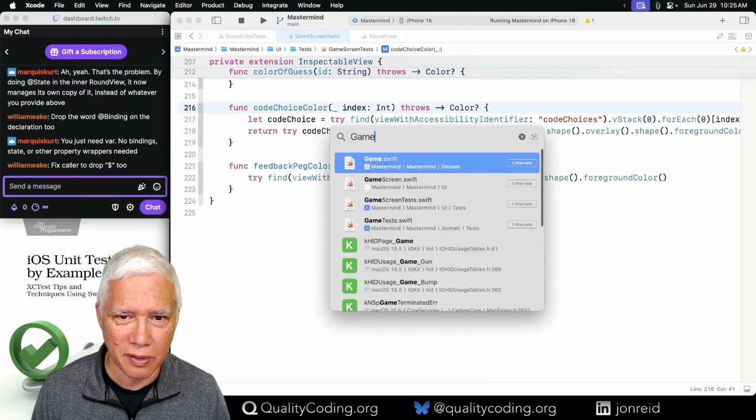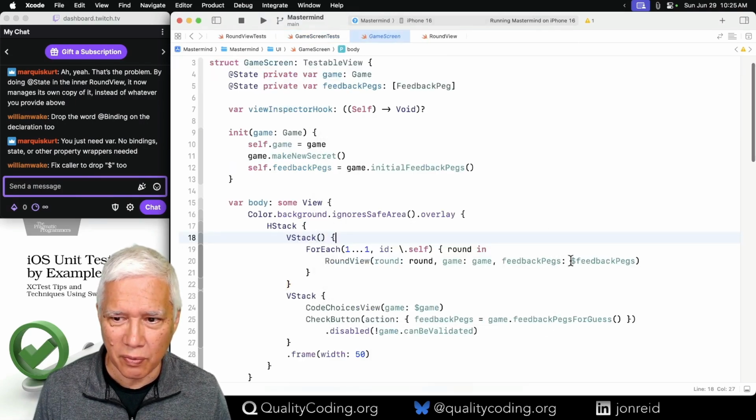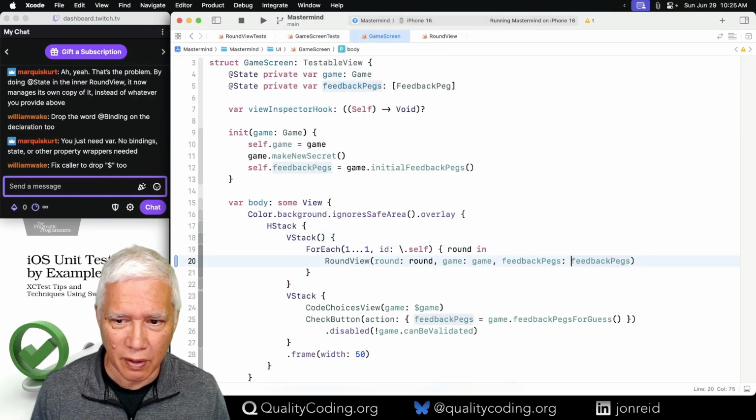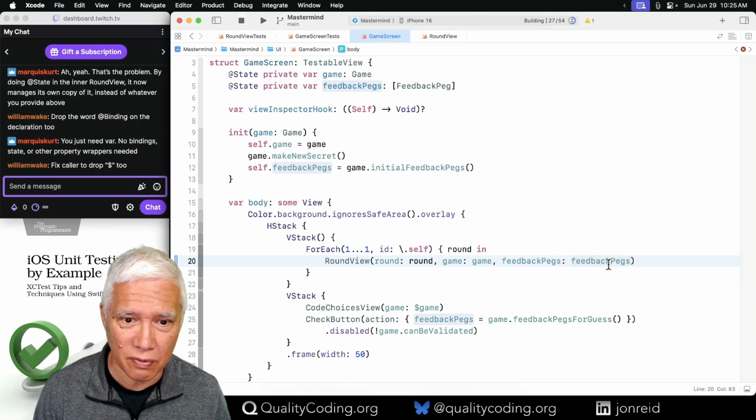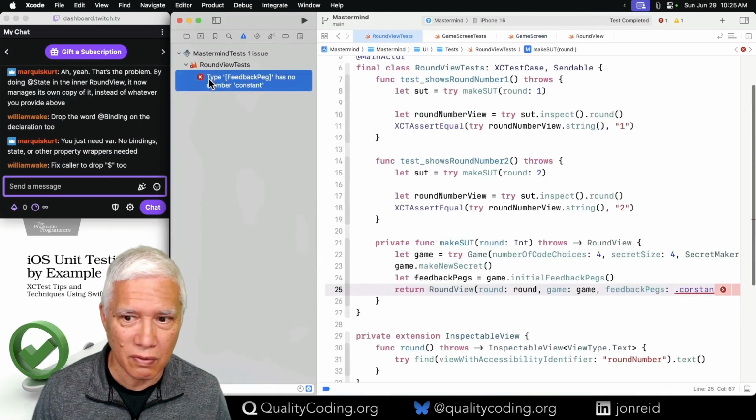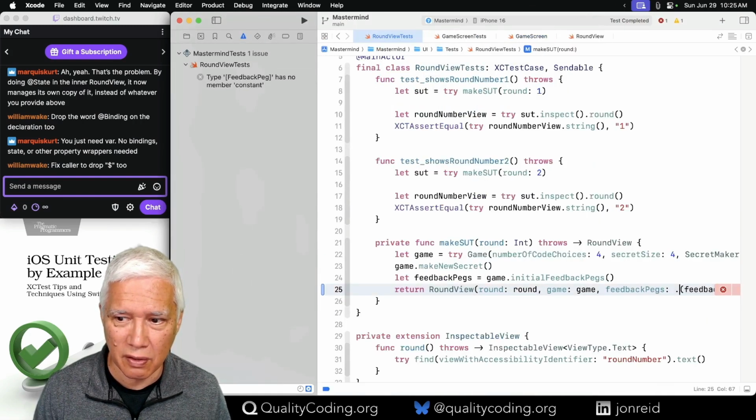There it was. Back here. Will it be happy passing that from a state into a straight var? Let's find out. Get rid of that constant.